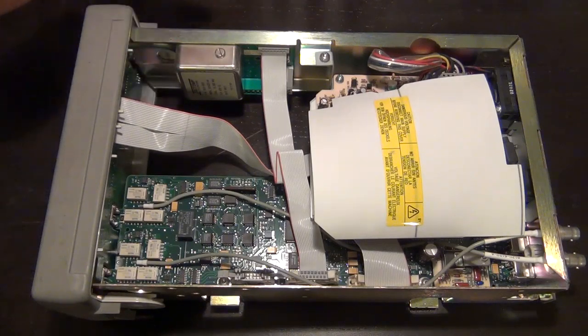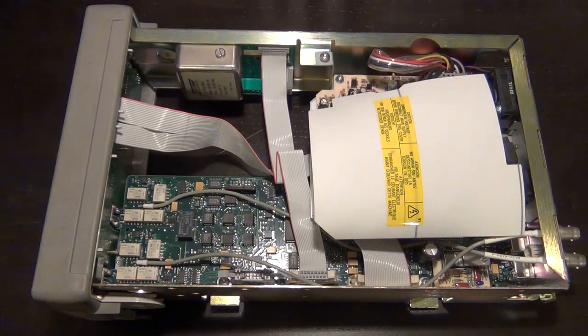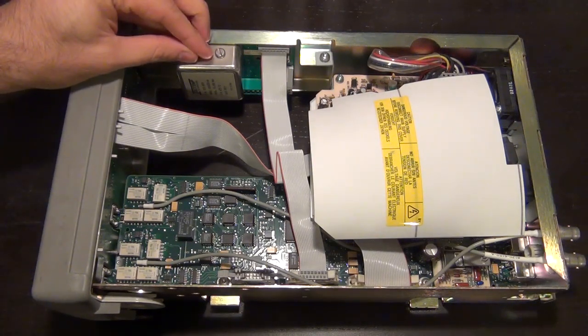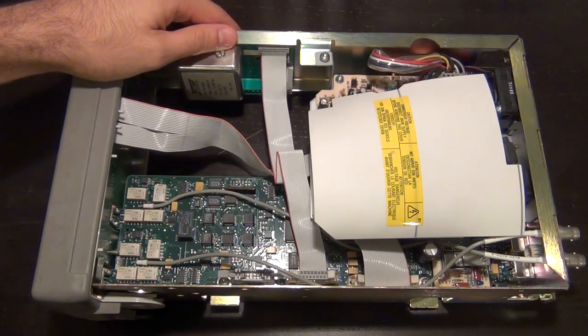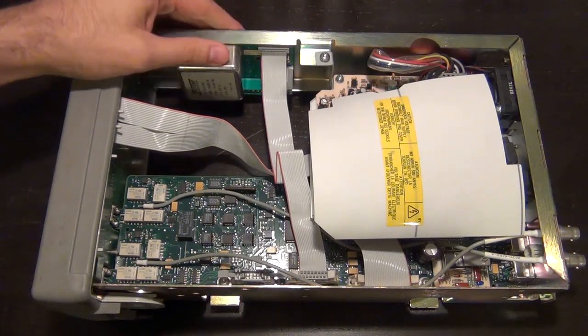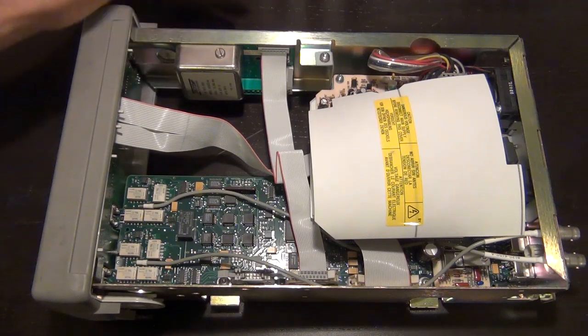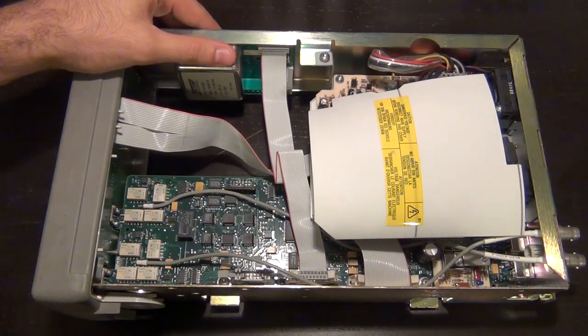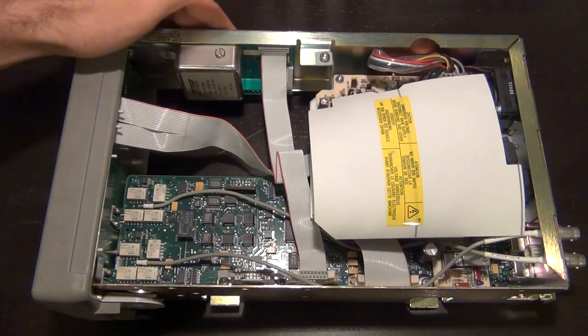But this guy actually gives you a much more stable reference that allows you to make a much more stable frequency measurement. Because remember, the way this unit works is that it compares the input frequency with its own reference frequency, and it takes this reference frequency as the absolute frequency, and by that comparison it can tell you what your input frequency is. So by having a very good oven controlled crystal oscillator stable reference, you can make more accurate measurements. Now, I don't have, unfortunately, something like a rubidium frequency standard to calibrate this, but I think it should be in fairly good calibration.